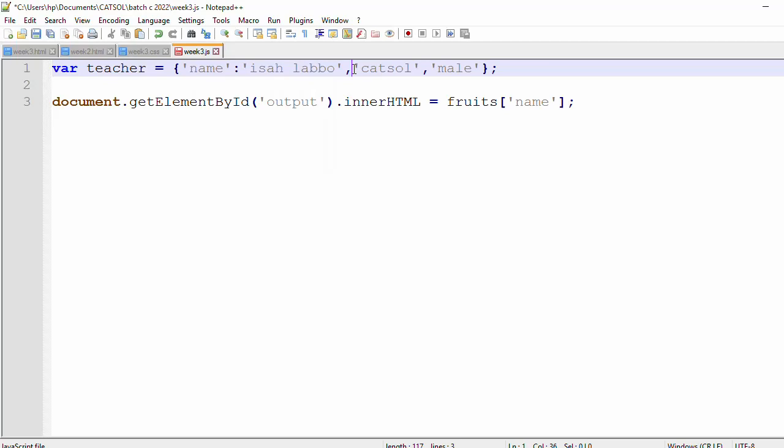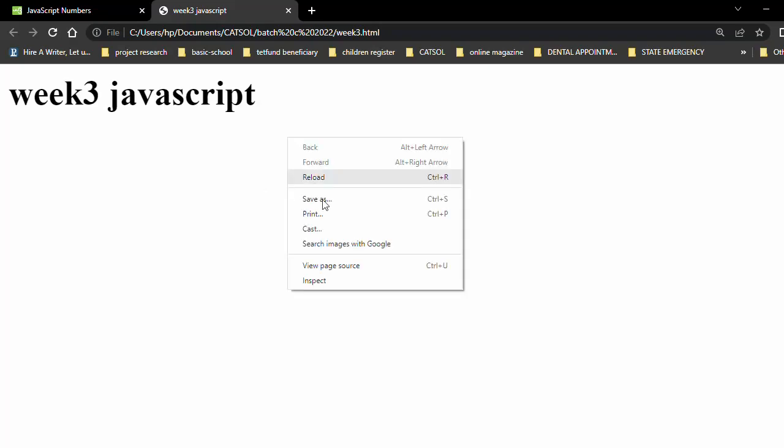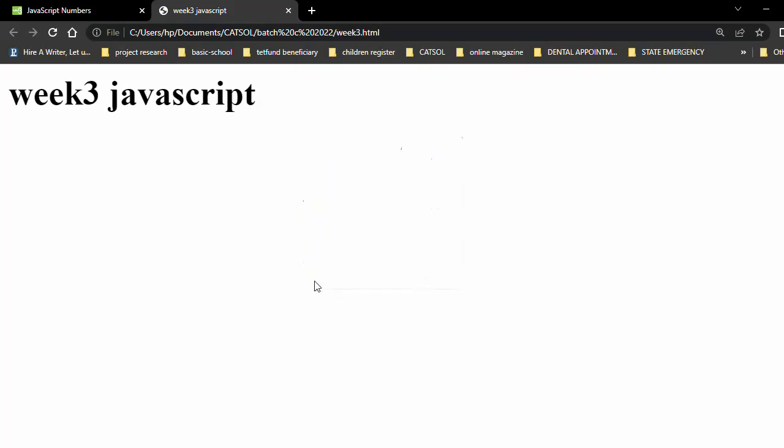I can say school, then from here let's see, gender. Okay, now if I do this, let me show you one thing. Let me save this one here and then run it on your page. You'll not be able to see anything because we have a little error. If you now refresh, you inspect this element here.